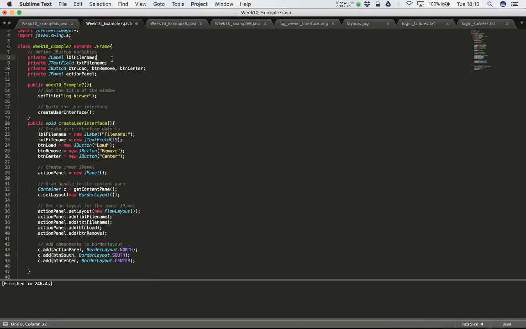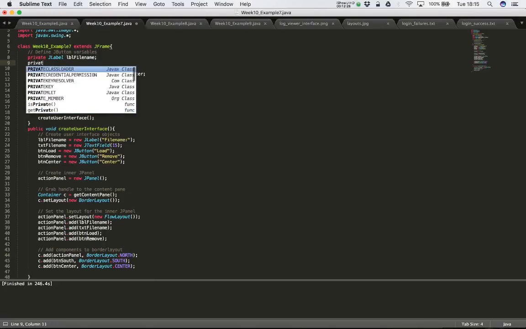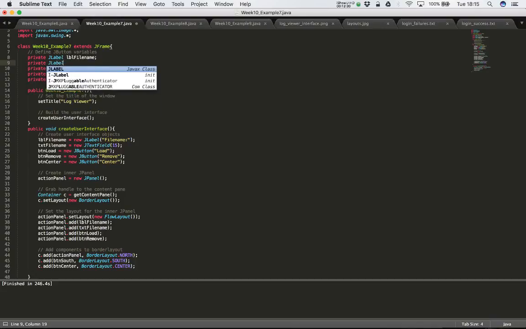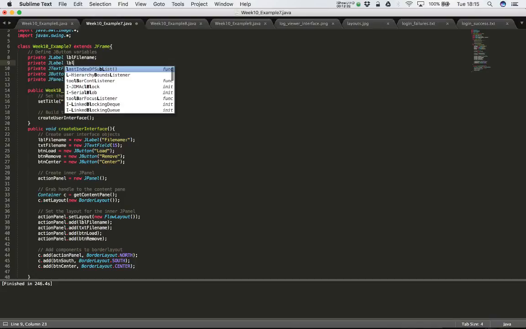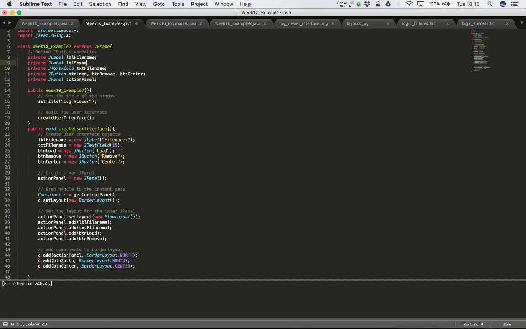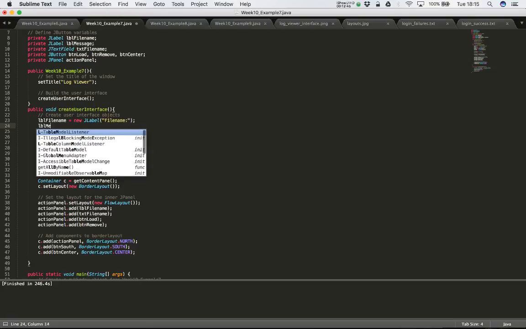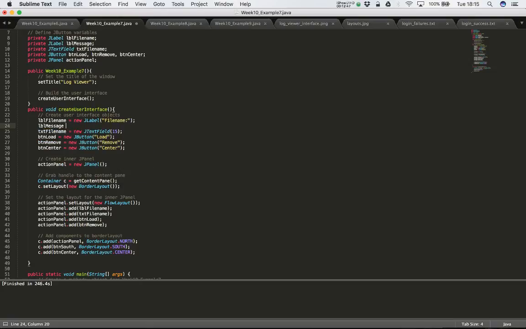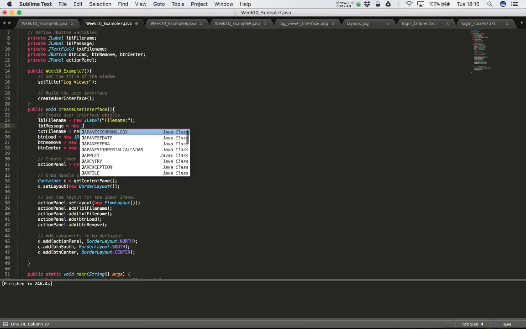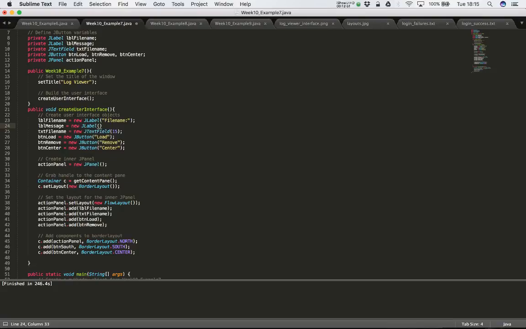I'll have a label for the file name and private JLabel lblMessage. So I add the variable for the message label there, and down here I'll want to actually create it. So lblMessage equals new JLabel, and of course I'll just leave that blank for the time being. I don't want to add any text to the message label.